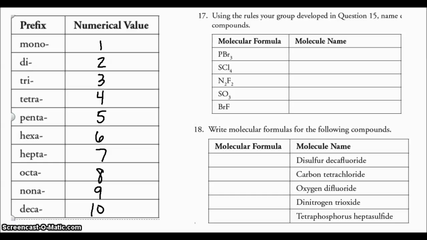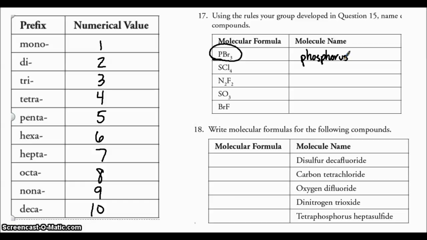So when we look at this, the first name never changes. We don't use the second vowel rule. We only use that on the second atom. So the first atom we never use it. So when we look at this first one here, where we have PBr3, just go ahead and name the first thing there, which is phosphorus. Nothing about the name changed. That's just the name straight off the periodic table. Look at your periodic table. It's right there, number 15.